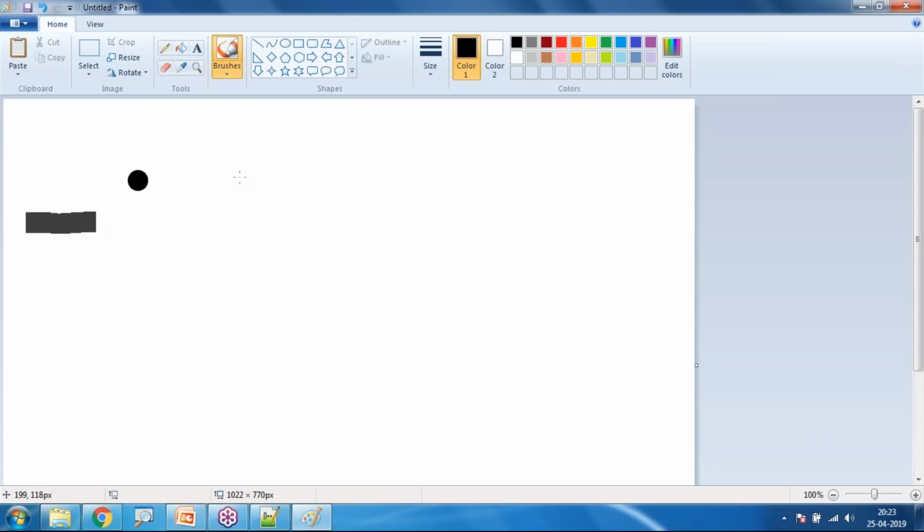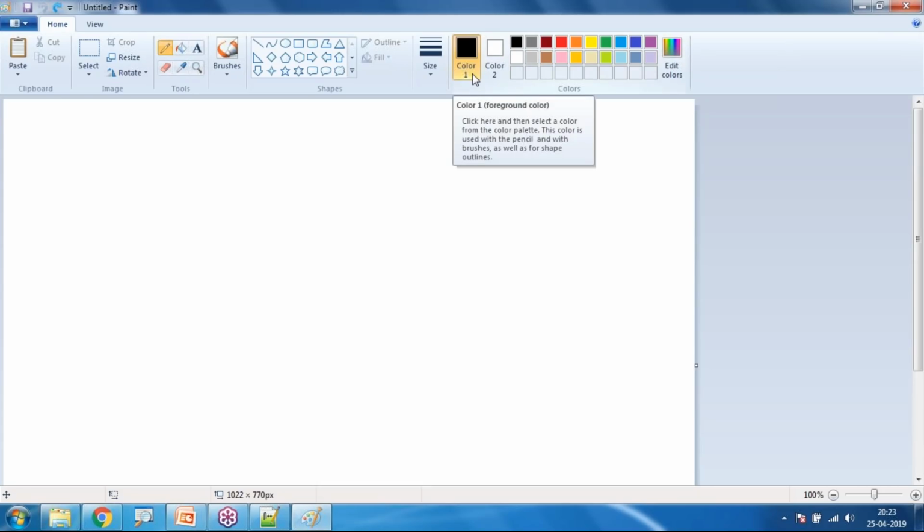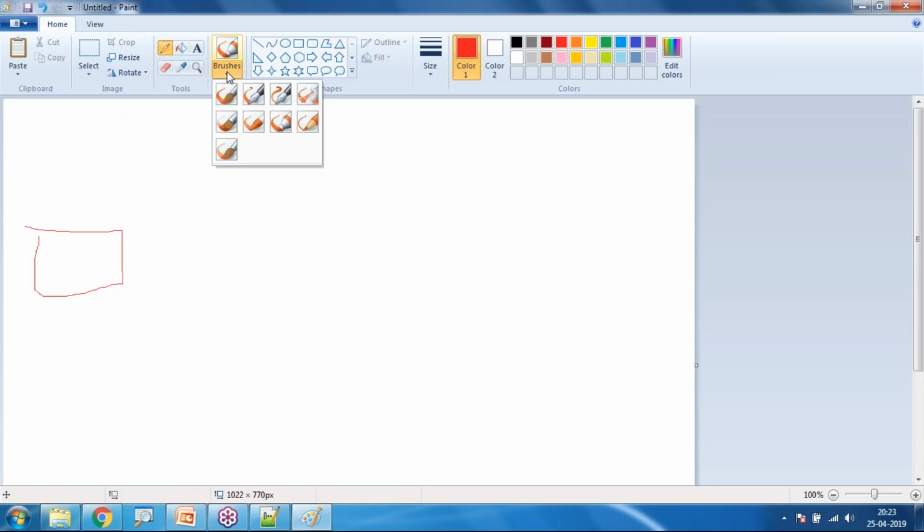So let us take three-tier architecture, and I'm going to show you this diagrammatically. In three-tier architecture, we have three things. One, it is client. Two, it is server.